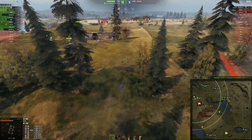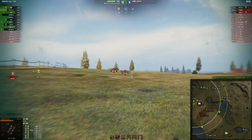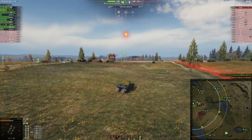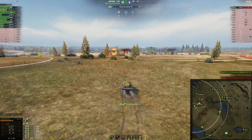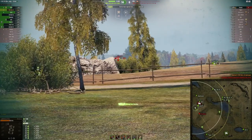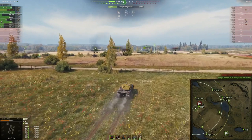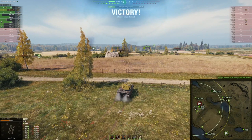This brought us to 1600 damage and 1200 assisting damage — overall a pretty decent result so far, but there are three more tanks we can farm. The precision of the gun is simply wonderful and it is so much fun to work with such a precise gun. It really compensates the drawbacks of this tank. With our spotting capability and precise gun we managed to get 1800 damage and a bit more than 1400 assisting damage. A pretty decent result — let's now jump into the next game.